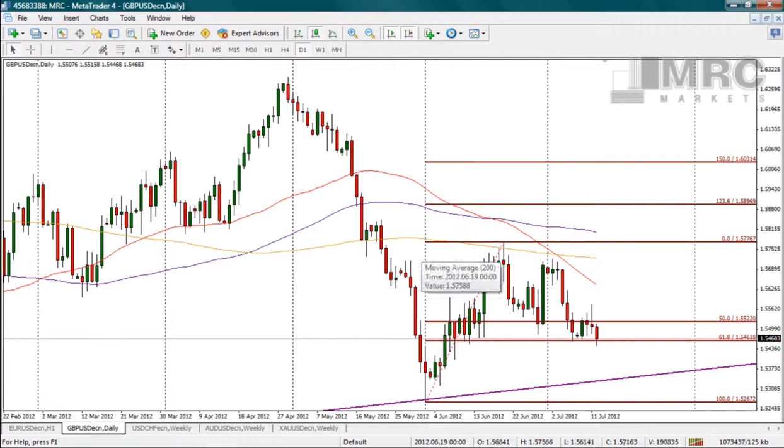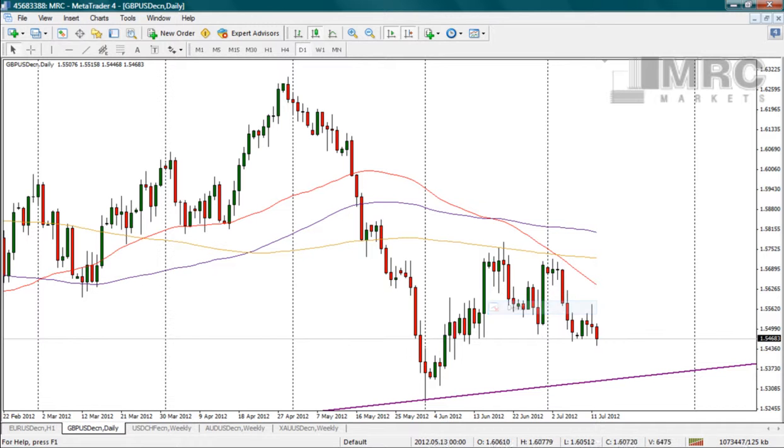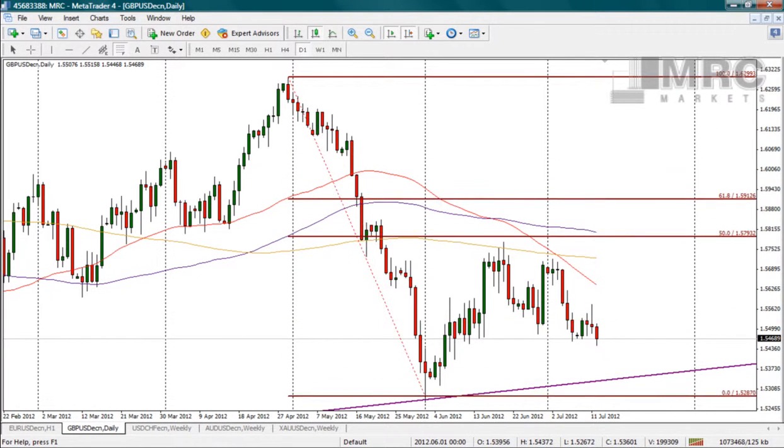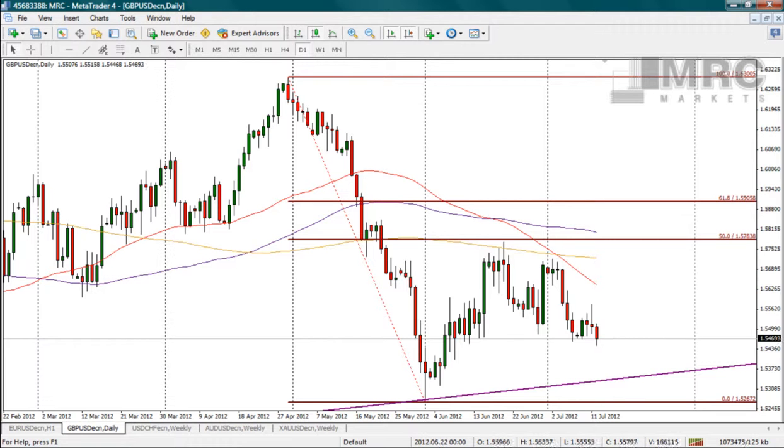You can see last week the 200-day held very nicely. We spoke about that before, from this previous fib from highs to lows. We said the best thing to look out for is any sort of bounce off the 50% retracement or the 200-day moving average, and surprise, surprise, we got a nice bounce off the 200-day moving average, and we're starting to sell off. So the bears are looking for a break of 1.5267.